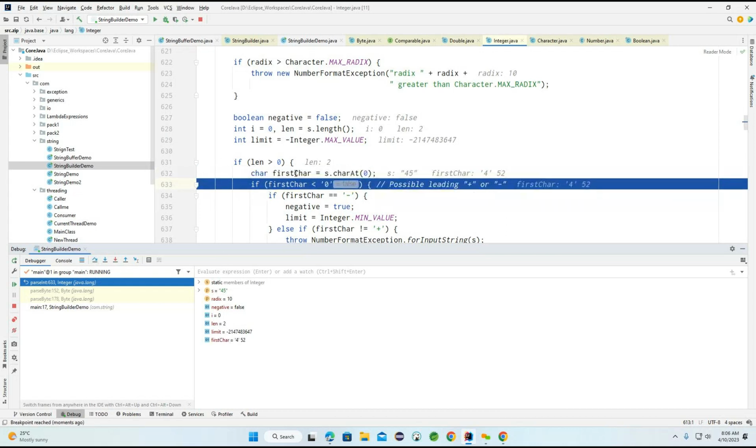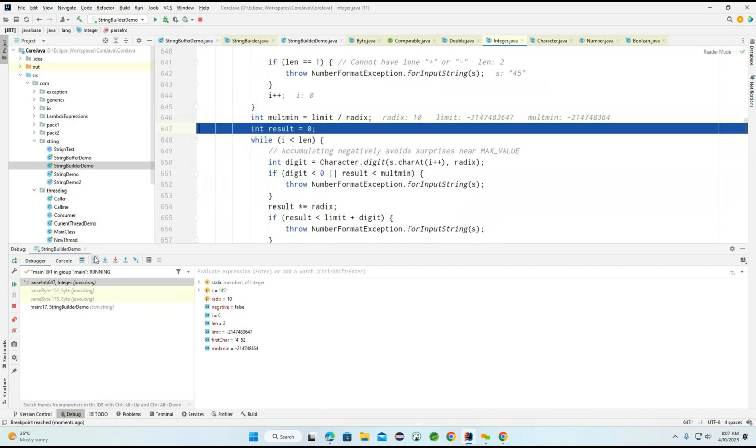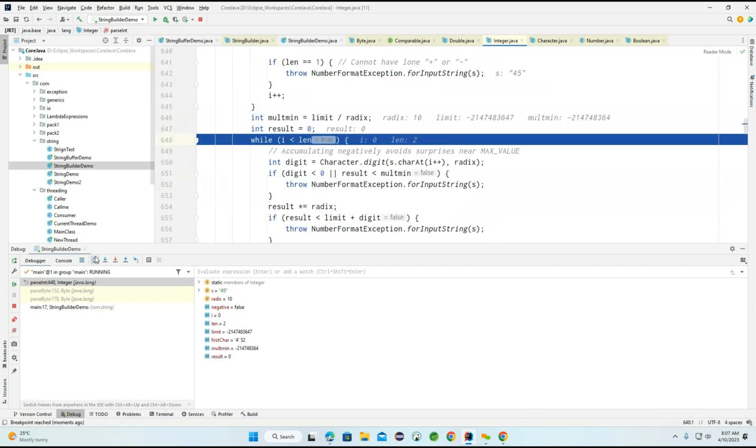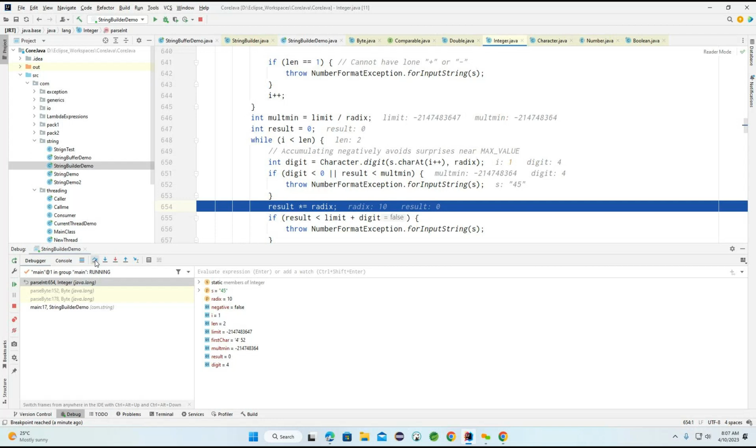The first character we are identifying here. What is the first character? It is 4. Now we are checking with 0. The condition is not satisfied. Coming back to here. After this we are checking the while loop. Now the digit, so this is the digit 4. After this we are doing the multiplication.